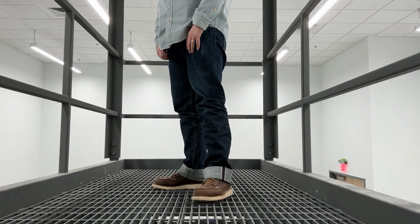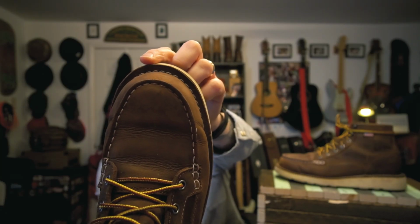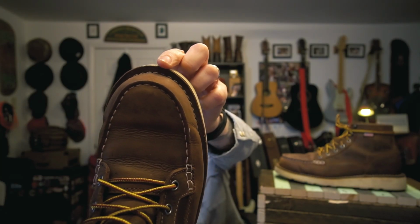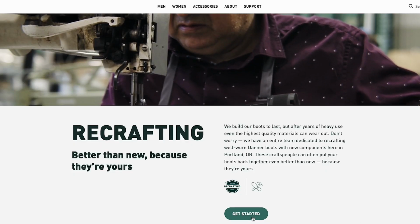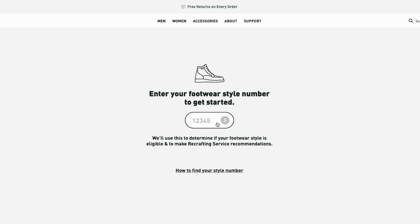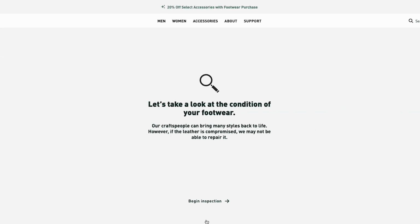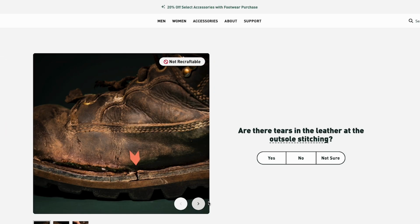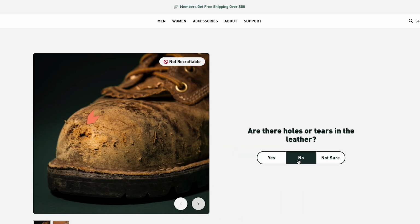I have seen other stitch down boots that are resolable that don't have as large of a shelf. But yes, as this shelf, as I call it, wears down and becomes a little bit more broken in, or cracks or splits, it does limit the ability to resole these boots. Now, I did go through the process as if I just needed a straight resole on the boot. If you go to Danner's website, there's a questionnaire you can go through, and it will tell you if they're repairable and how much it will cost. Basically, to get this boot just resoled, if the rest of the boot is in good shape, it's $140 to send it to Danner.